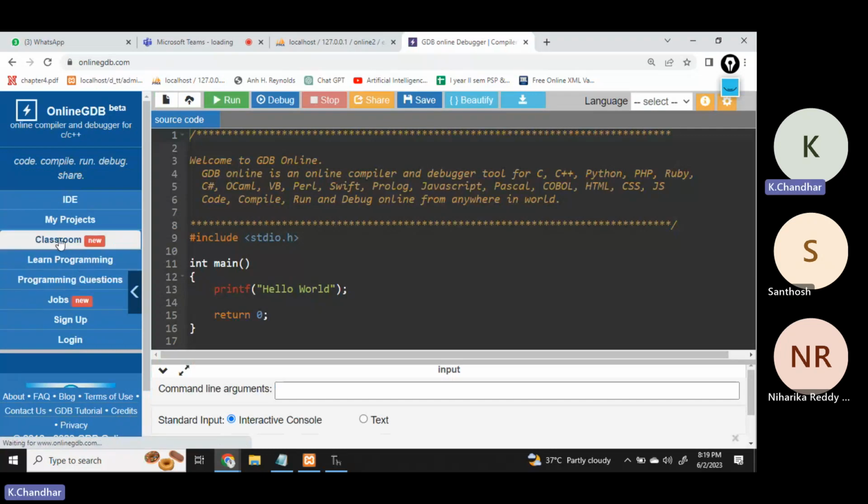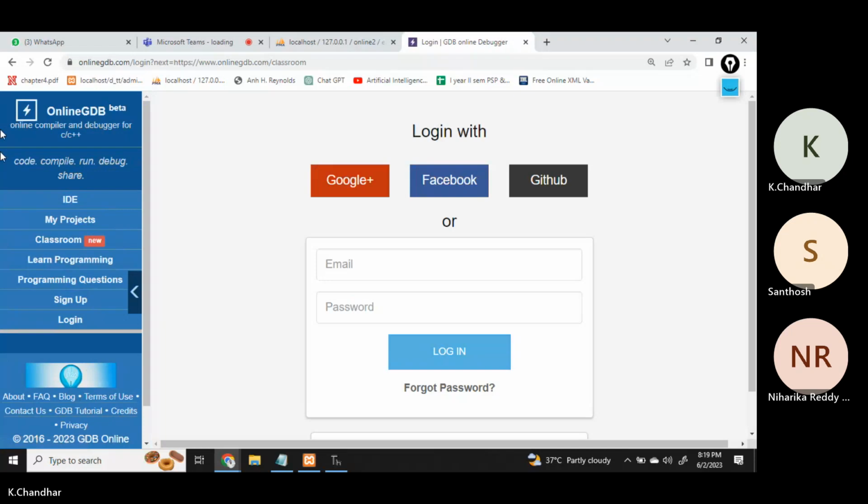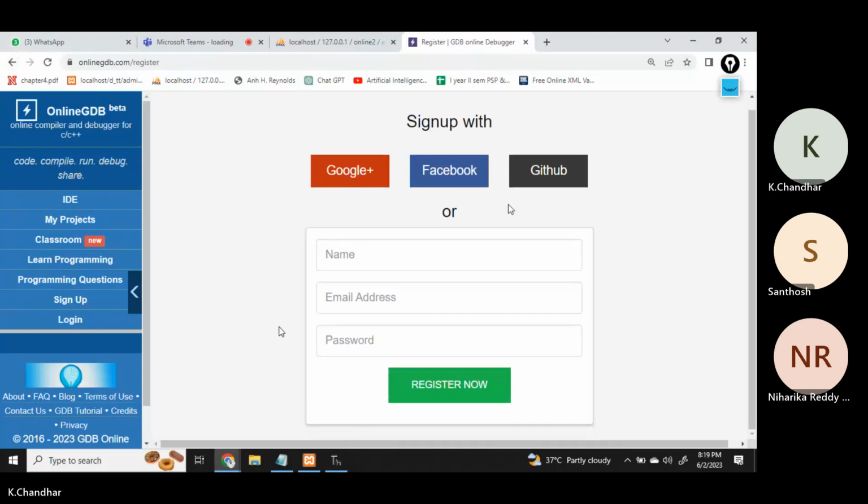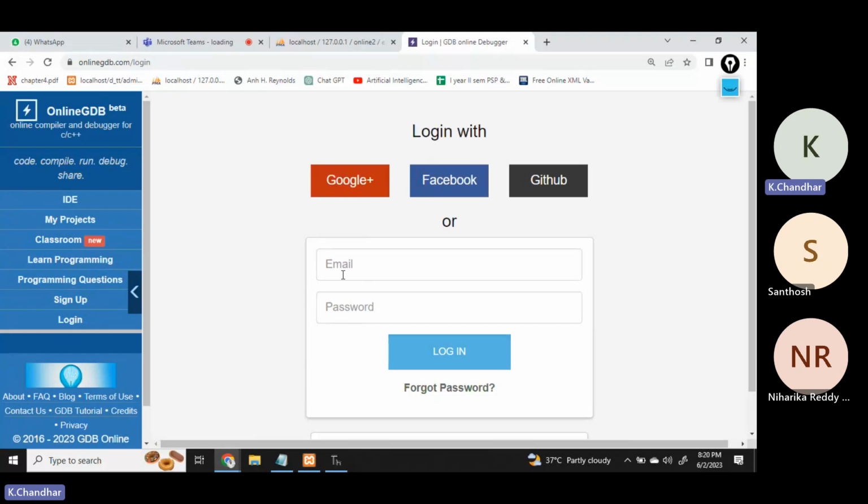If I want to create a new account, when I click on sign up, this is the form for creating a new user. Yes or no? Yes. When I fill it in and click on the register button, a record will be inserted. Is it like inserting a record or not? Yes. Login is nothing but selecting only particular student details to open. I enter employee ID and employee password, and when I click on this login button, I want to see my interface. Are you clear? Yes.